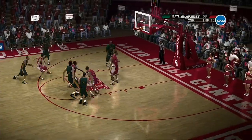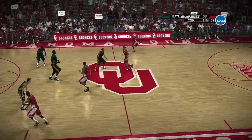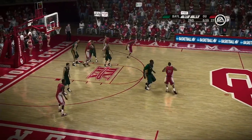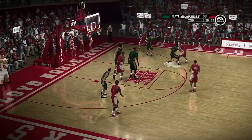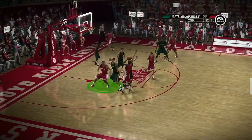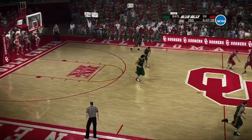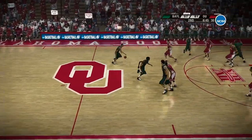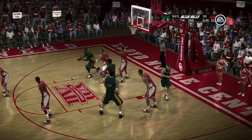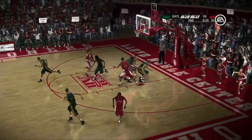Here's the toss back out from the post. I tell you, coach's dream when your post player can be an exceptional passer. Those long arms trying to get it in front three quarters. I'll tell you one thing, that big guy down inside, though, is so big that really it's tough to deny him the ball. From left of the circle, way off target. His shot blocked from behind. He set him up nicely. Off the rim and no good.